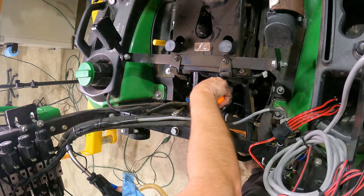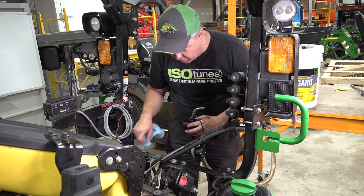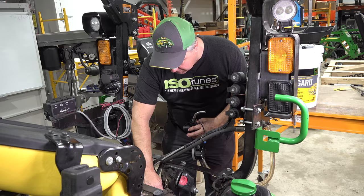Now I've got it where I'm ready to take the cap off. It's a little risky to wipe it off after you've taken the plug out, because you end up wiping the dirt down in the hole if you don't watch it. Still, that dirt bothers me, so I'm gonna try to carefully wipe it out of there.